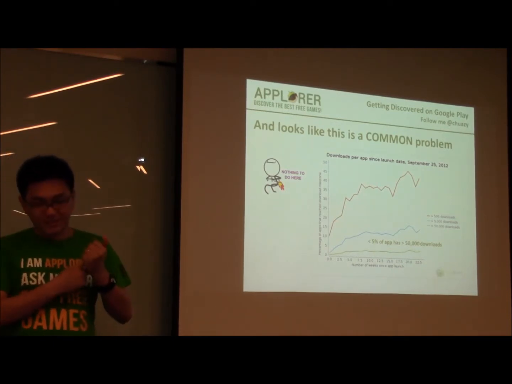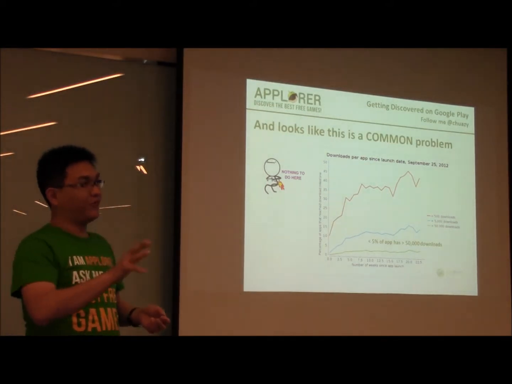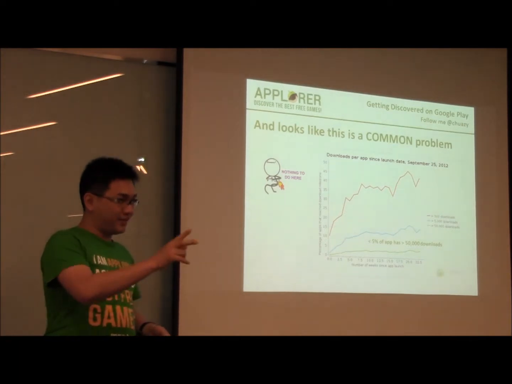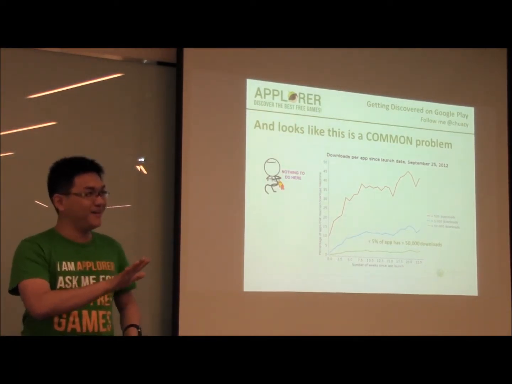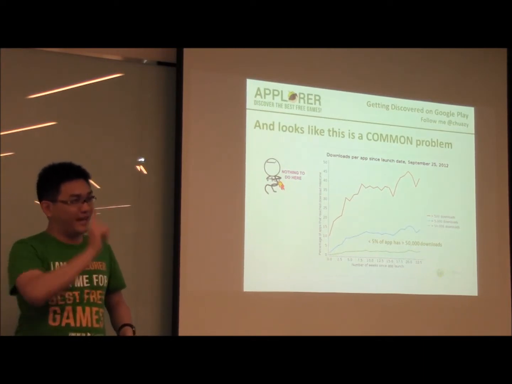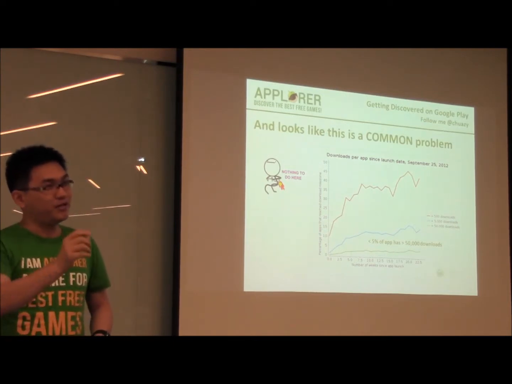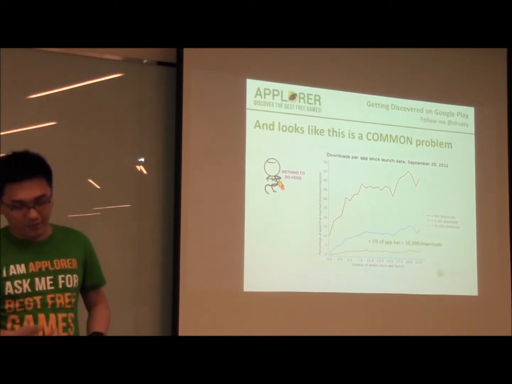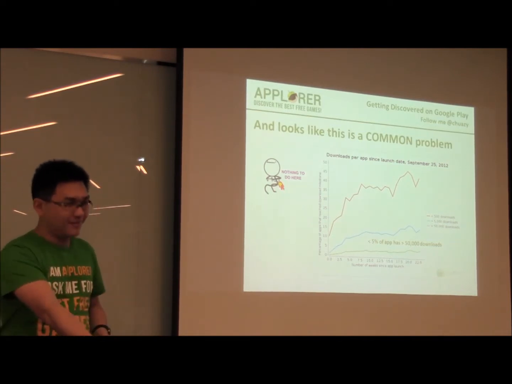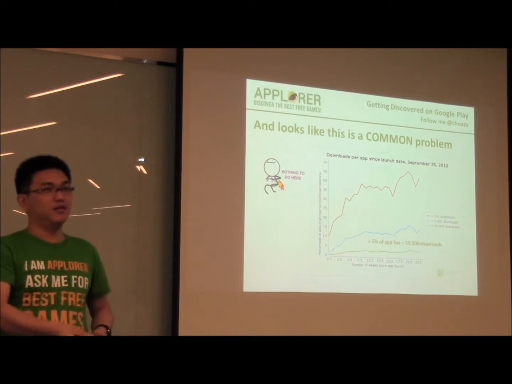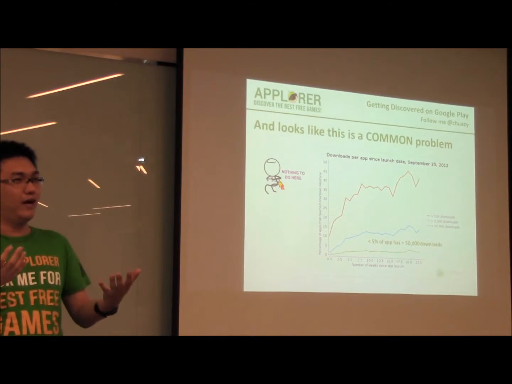Imagine what it means: 95% of the apps have less than 277 downloads a day. Only 5% of the apps have 277 downloads and above on average. You understand what I mean? So when you launch an app on Google Play, with 700,000 apps, you're going to be one of the 700,000 apps. How are you going to get users? If you do not get users, how do you know whether your app is good?